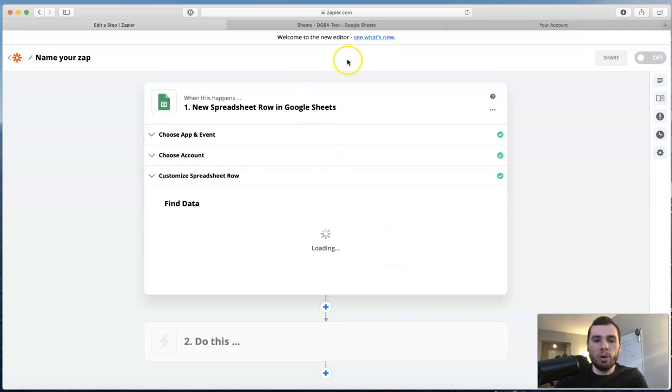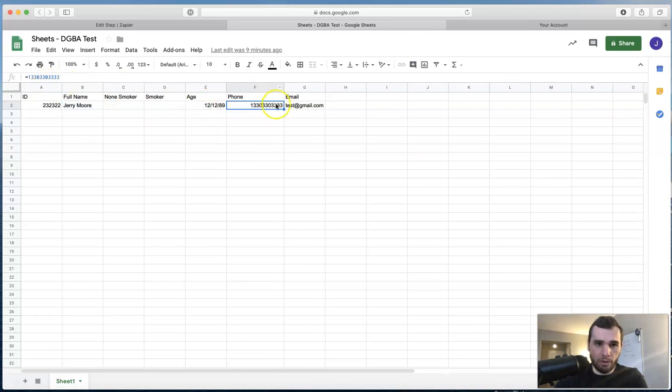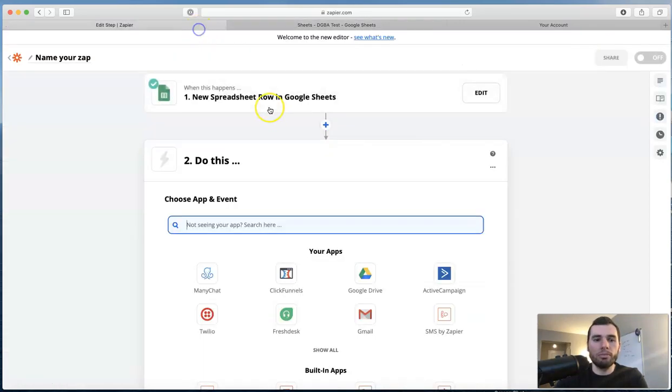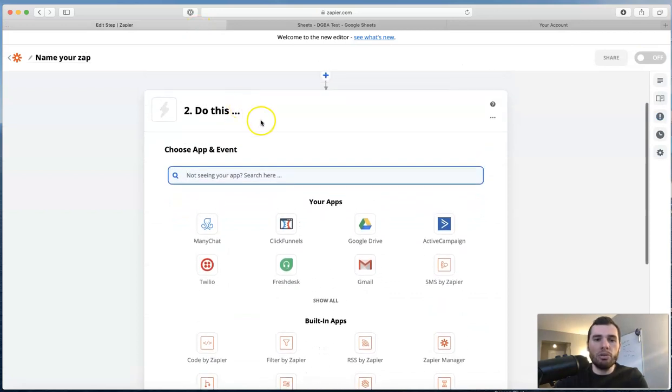Now I want to make a quick point why this is finding that information. When you put in the phone number, this is how Facebook transports the phone number into Google Sheets. It's a straight phone number with a 1 in front of it, or the country code. You need to put the sample in like that. So put a 1, and then you can just put a sample number in. It doesn't have to actually be a real number, but it should be the correct number of digits.